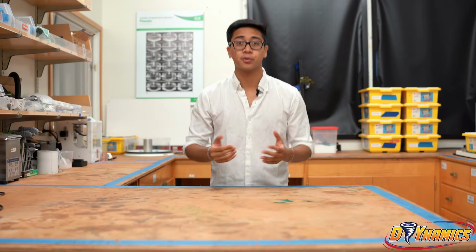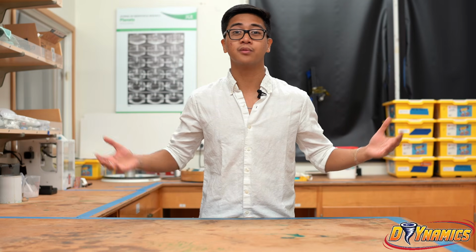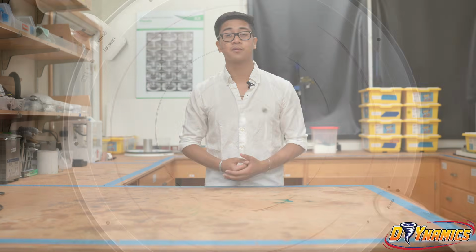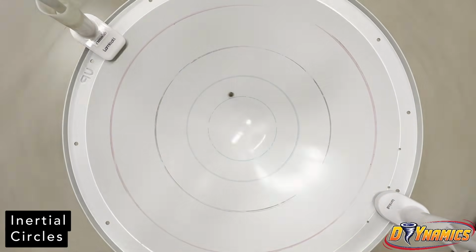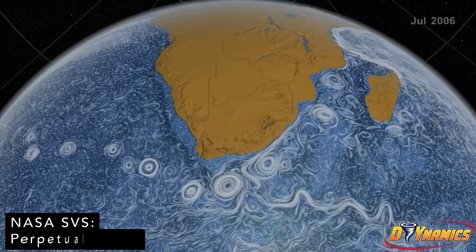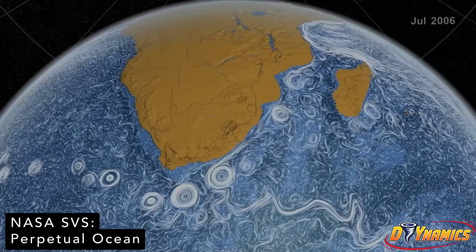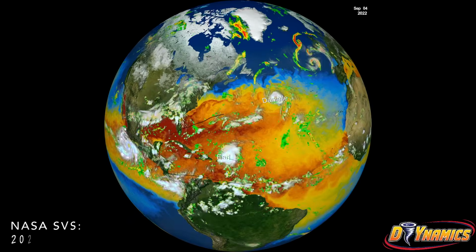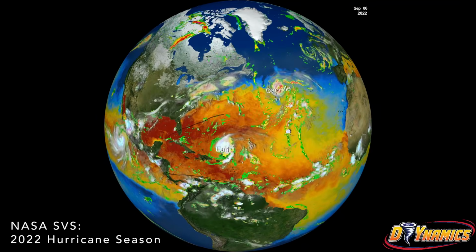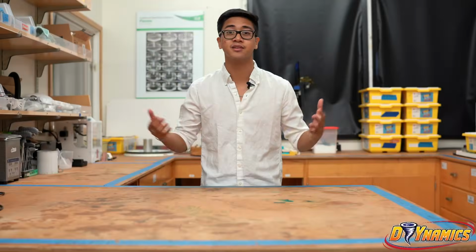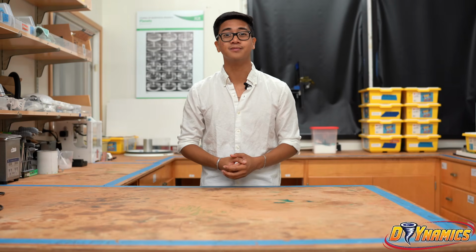And now, the big question. Why is this even important? Well, the same Coriolis force responsible for these circular particle motions also influences the motion of air and water on our rotating Earth. From ocean currents to large-scale atmospheric circulation, the same physics we've explored here helps describe how fluids move throughout our planet, and I think that's pretty cool.